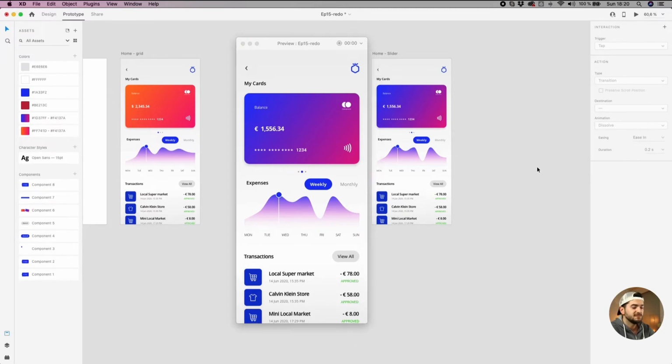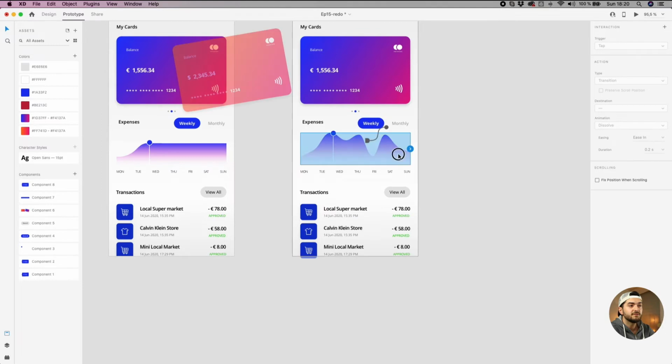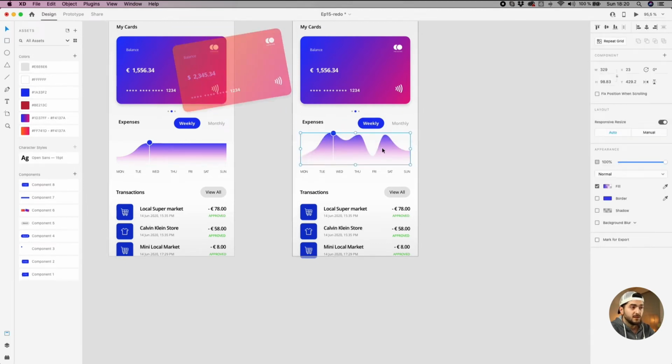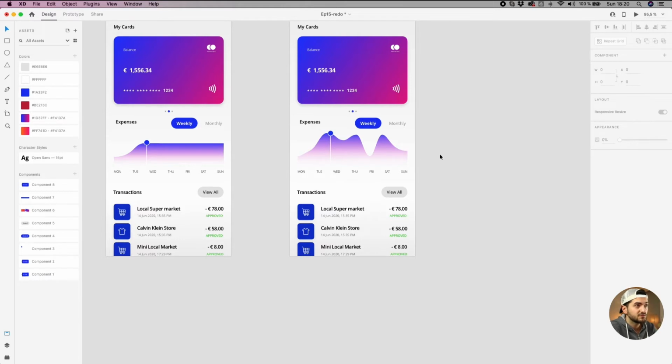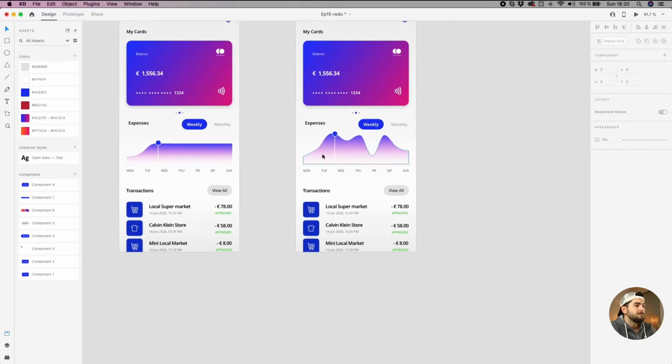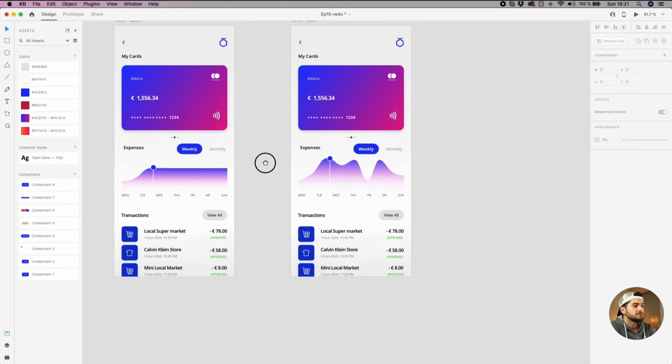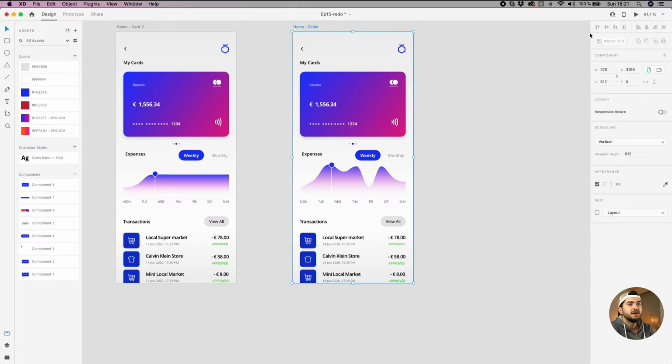Super simple effect. Just to understand how to work with vectors and paths, it's super important. I also have some other videos regarding this subject. When you know how to work with vectors and paths, you will start to create more and more amazing things and understand how the vectors work. Great. For now, it's as I planned.